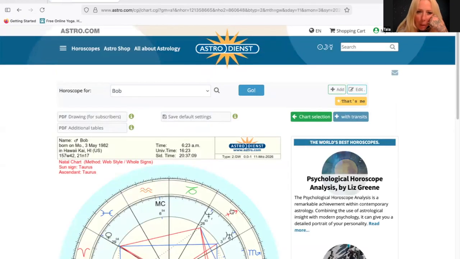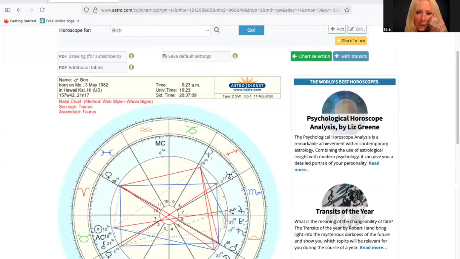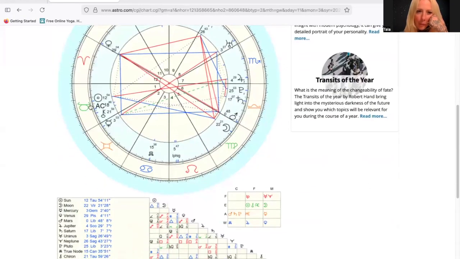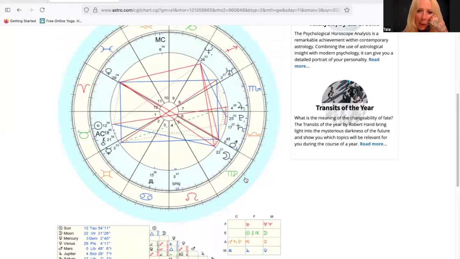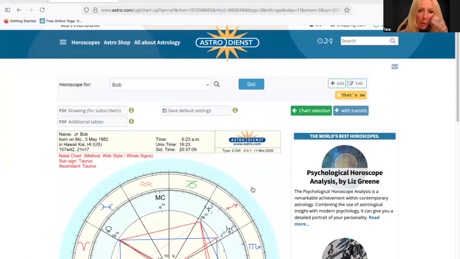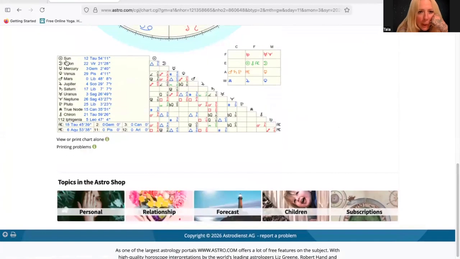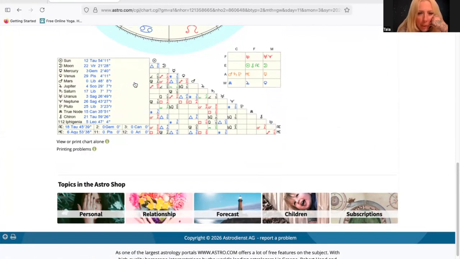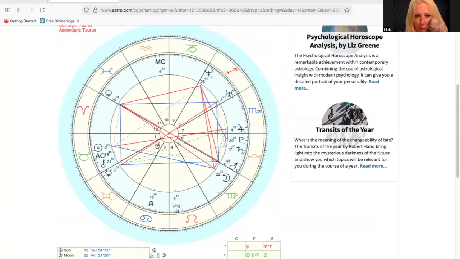Here's the chart for Bob. We can see these are the glyphs right here. This is Taurus, Gemini, Cancer, Leo. There's a helpful guide up at the very top of Astrodienst if you want to know what all the glyphs mean, but they also translate them for you right here. If you see this little arrow here, that's Mars. Bob has Mars at 0 degrees of Libra in retrograde. Poor thing. Now we know where the glyphs are. Right here, where the asteroid is, here's Iphigenia. So it's in the fourth house.